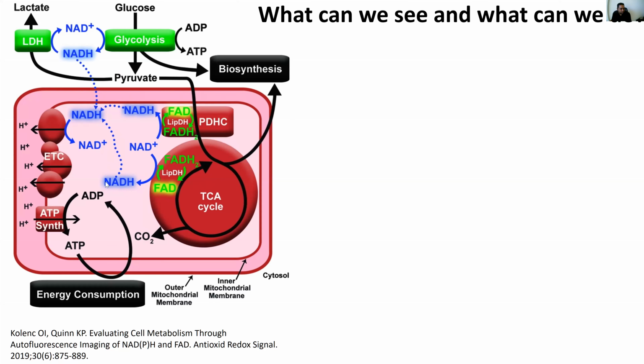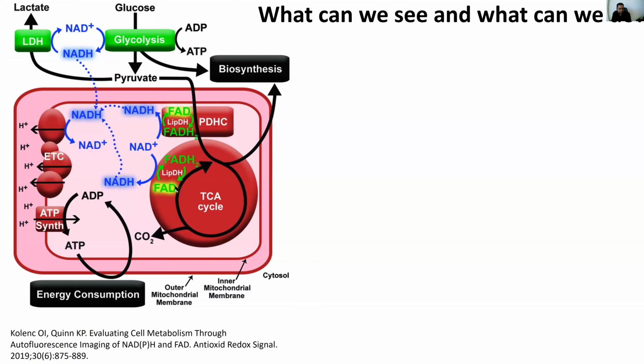Two of the components, NADH and FAD, two of the coenzymes, are part of most of these metabolic pathways: TCA cycle, PDH, glycolysis, lactate dehydrogenase. And if you look carefully, the NADH is brighter and NAD plus is dark. The reverse goes for FAD. FADH2 is darker. FAD is bright, because these are the fluorescent species you can see. FADH2 and NAD plus are dark, so you cannot see.